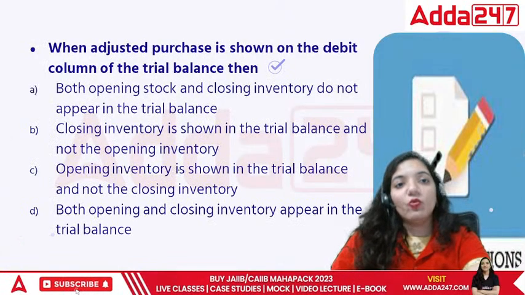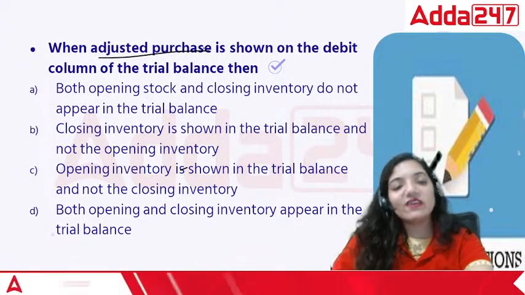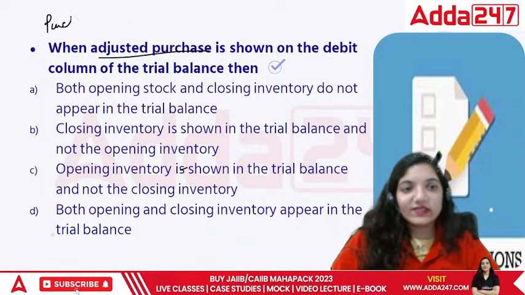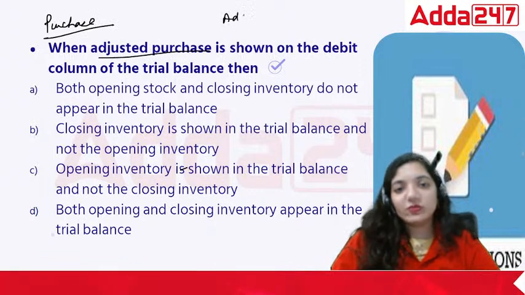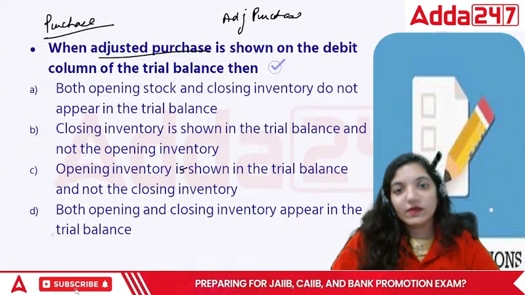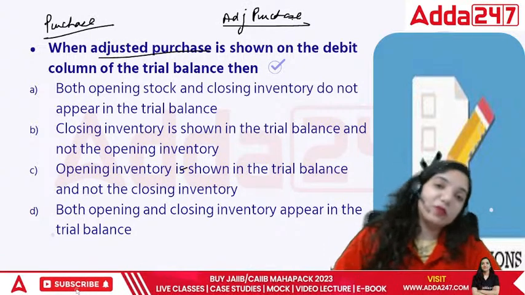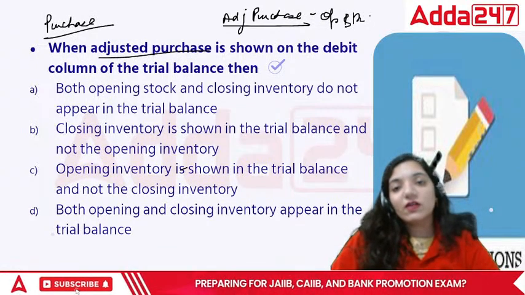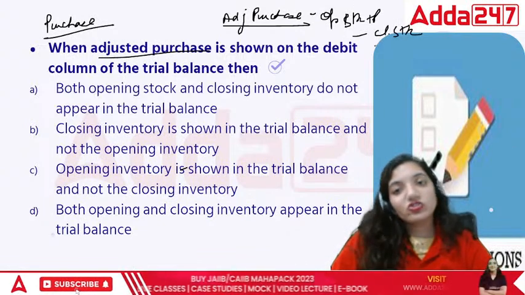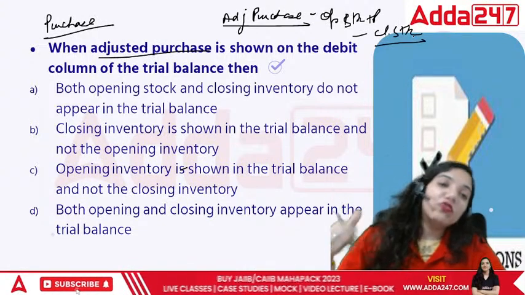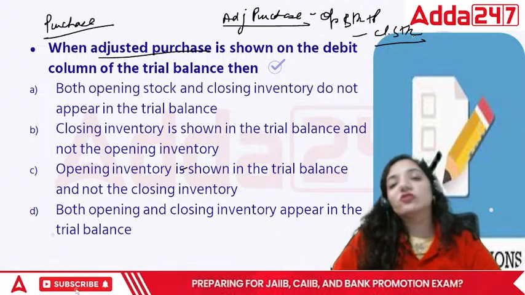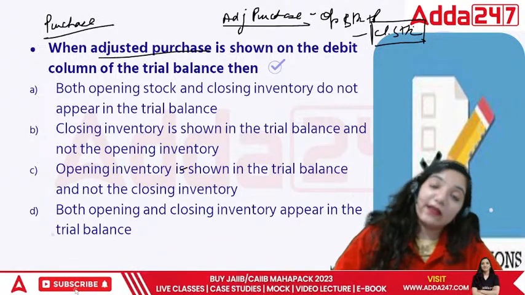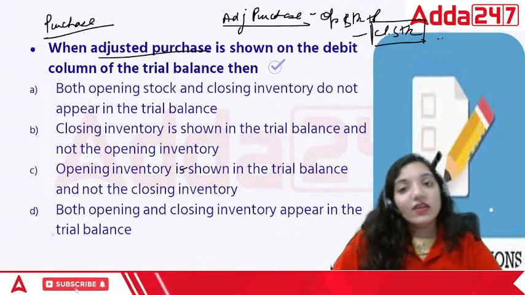Okay. Then when we see adjusted purchases in the trial balance, in trial balance there are two kinds of areas. One is purchase and the other one is adjusted purchase. If we talk about purchases, it's the normal purchase. When we see adjusted purchase, it is opening stock plus purchase minus closing stock. So all these three things are already included in it. The moment you actually include the closing stock, the trial balance does not consist of closing stock at all. But if you show it in one particular area, you are showing it now, you are eliminating it.